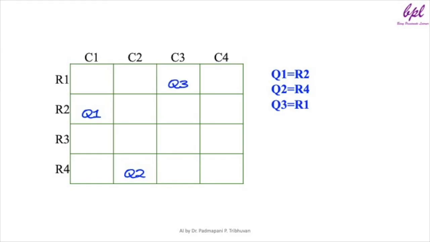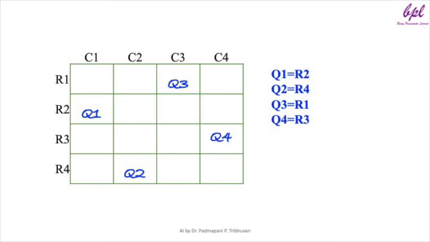We try q3 = r1 and this position does not violate any constraint. Lastly, we place queen 4. We try q4 = r1 but this violates the row constraint with q3. We try q4 = r2 but this violates the row constraint with queen 1 and the diagonal constraint with both q3 and q2. Finally, we place q4 in r3 and this position does not violate any constraint. At this point, all four queens q1, q2, q3, and q4 have been placed on the board without violating any constraint. Thus, we have solved the problem using the backtracking search algorithm.